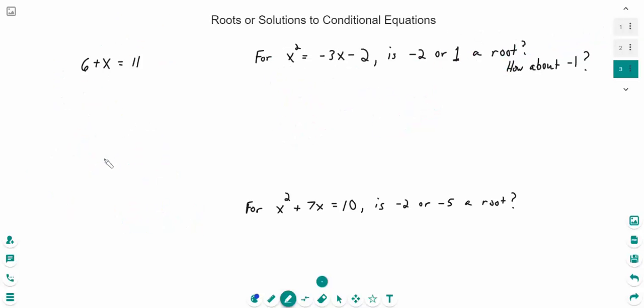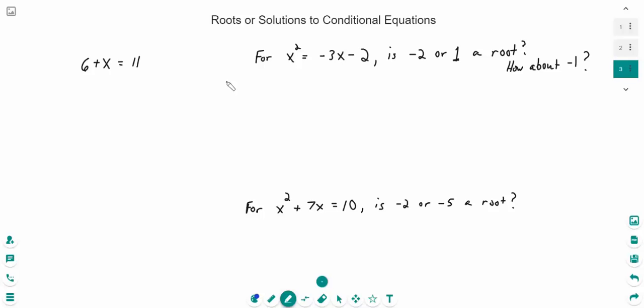All right, so moving on, we're going to talk about conditional equations, because as you'll see in future lessons this year, the one equation that we're the most interested in is the conditional equation. Because the true ones, they're great. They're always true. That's kind of trivial. There's not anything really interesting going on with those. The false ones, well, they're always false, and there's no point in working with false equations. They don't make any sense. So those aren't very interesting either. So what we are interested in are the conditional equations.